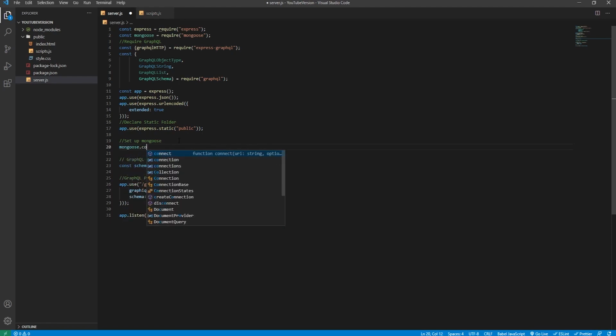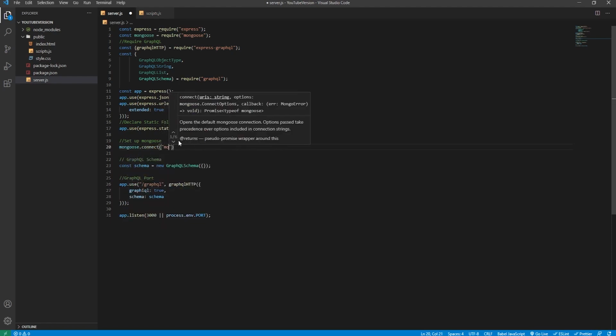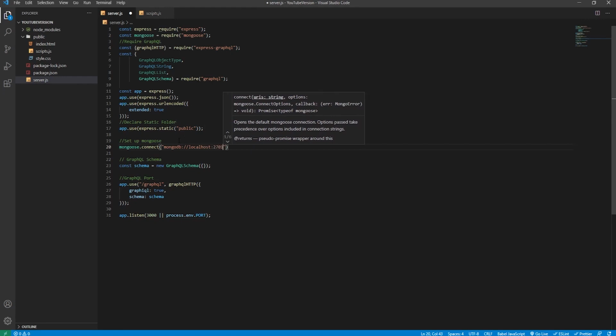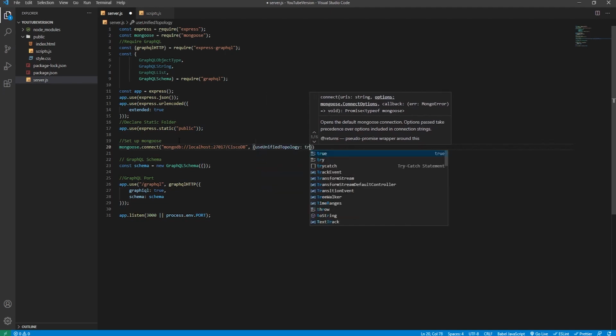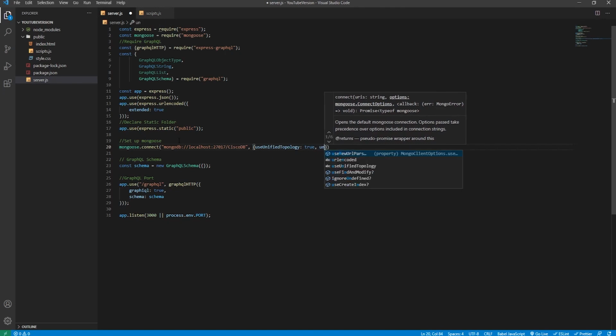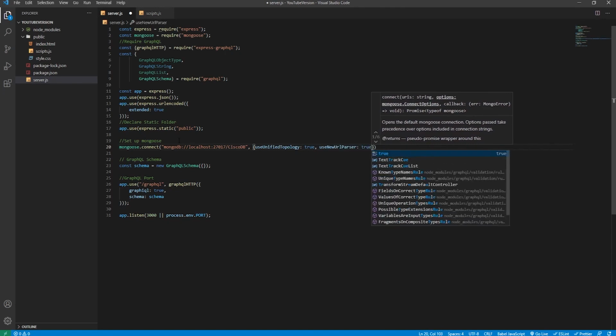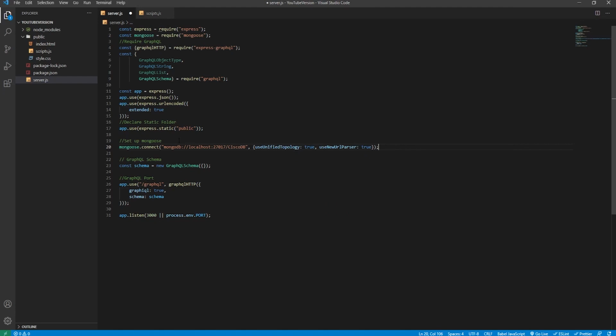Below that we'll say mongoose.connect, mongodb, no spaces, hyphen, slash localhost. The port by default is 27017, and then we'll call the database name, we'll say Cisco DB. Now we'll need to remove the deprecation warnings. Currently the way to do that is saying use unified topology, set that to true, and also set use new URL parser, set those to true. This might change depending on when you're watching this video, so you need to check that out independently.